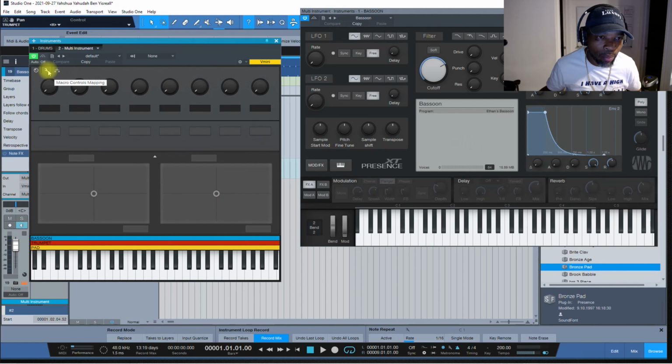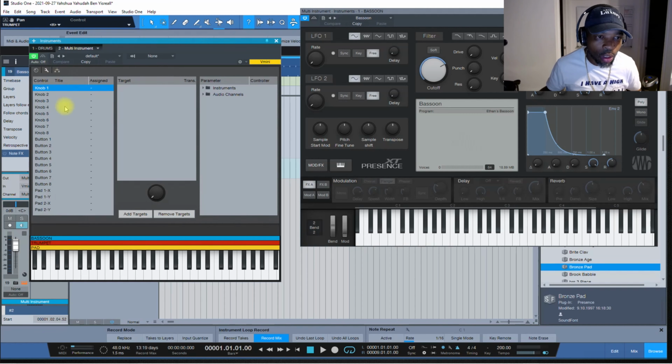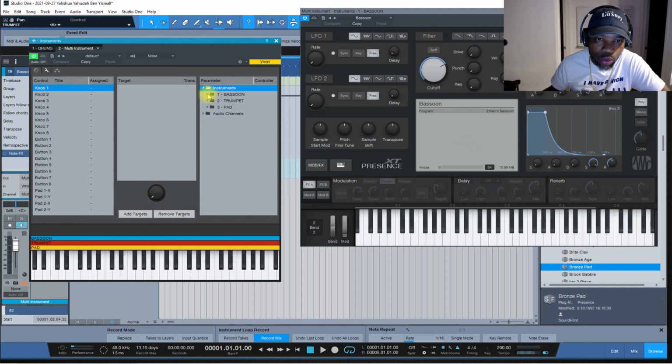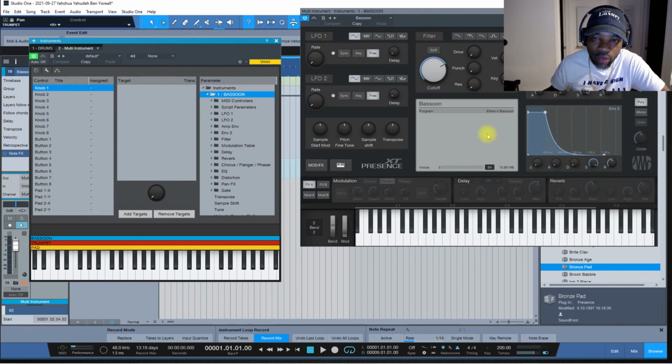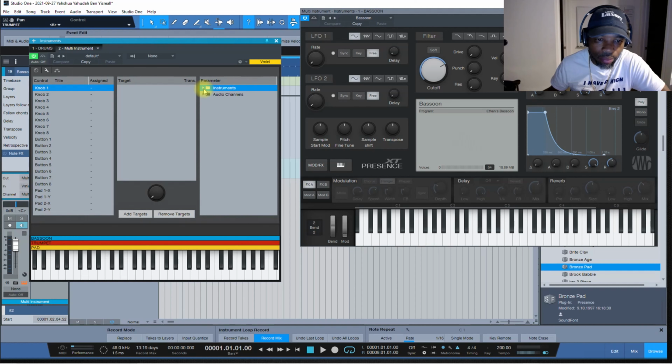If you go right here where it says macro controls mapping, you got 1 through 8 buttons, and you got the XY pad, right? And then right here, for every instrument that you open, it has the bassoon. And you go to bassoon, it has all the knobs option right here. So every knob right here is right here, if you want to do it that way, right?